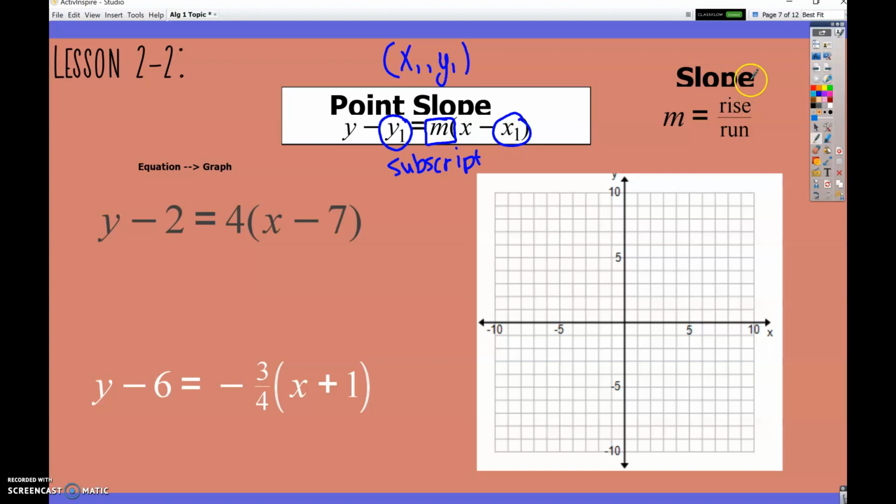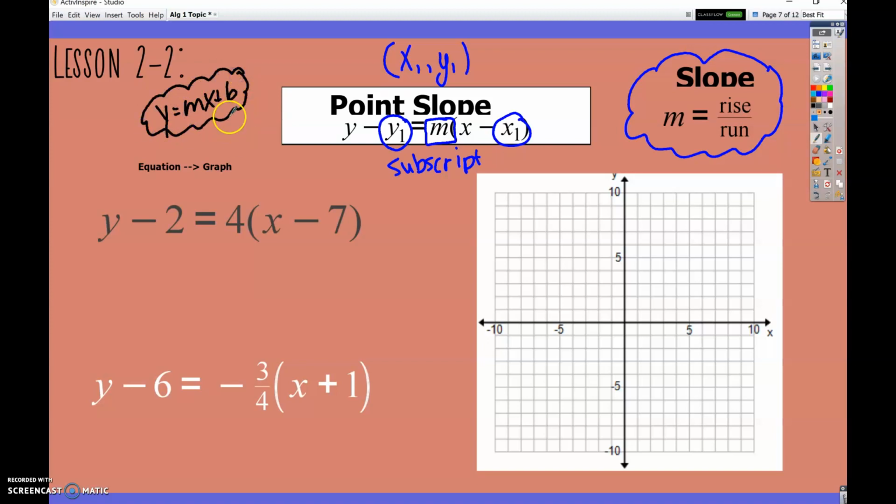It may be also helpful to remember that slope is called rise over run. So if we're ever wanting to graph a slope, fractions are not too daunting. For example, if we wanted to take the equation y minus 2 equals 4 times x minus 7, you might think it doesn't look like the slope-intercept form that you might be used to. This tends to be what everybody likes to use, but it's more confusing to graph. You may find this actually is easier than it looks.